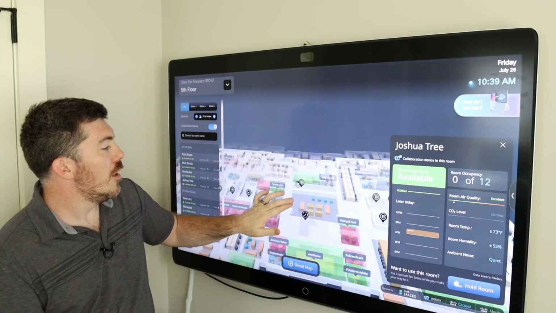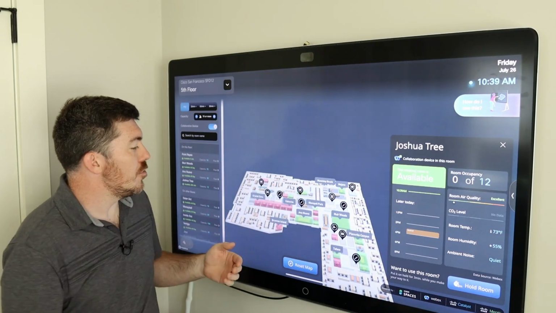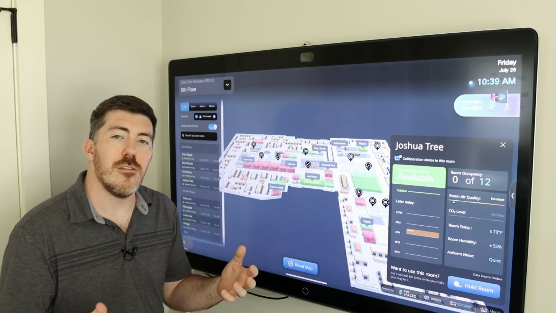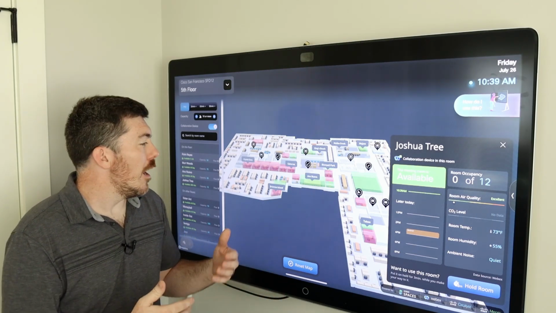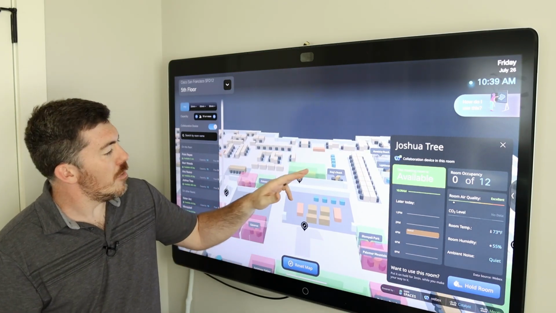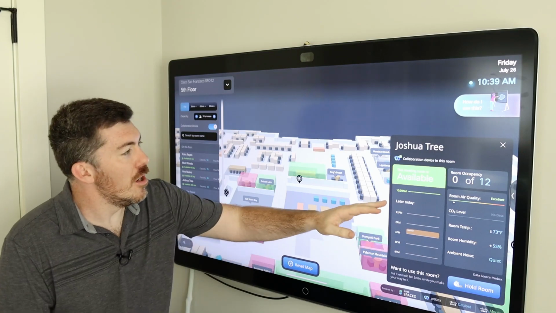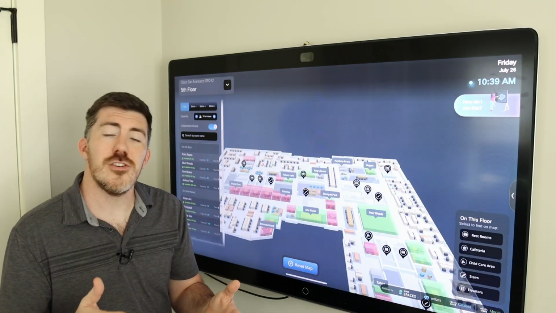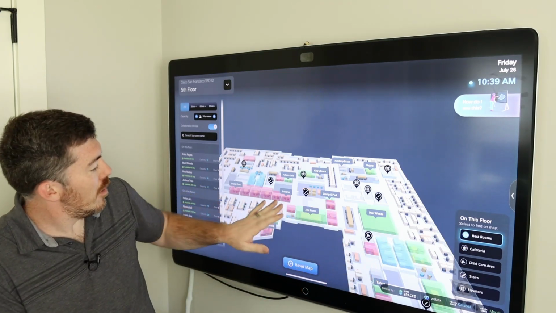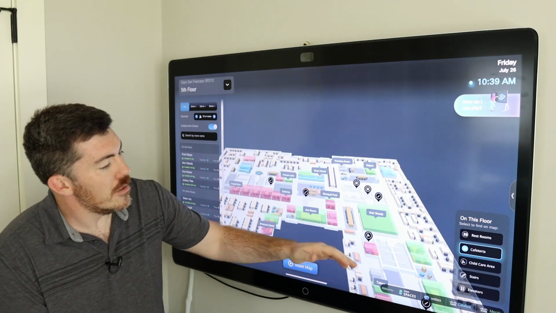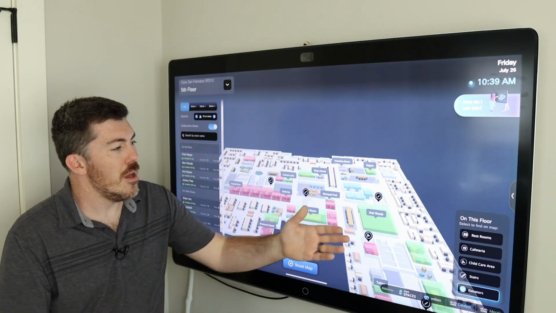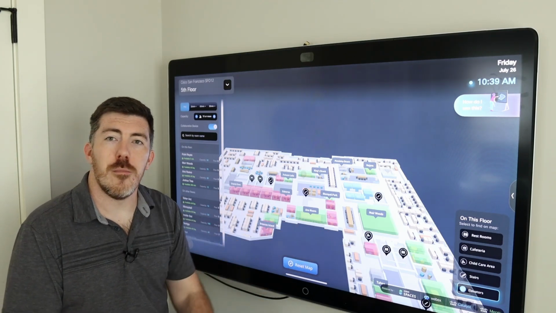So I can scroll out and look at the floor plan if I wanted to choose a space manually based on where it is in the building. If it's close to another room where I have business partners or someone working, I can select a space on the map this way as well. Joshua Tree just freed back up. If I tap on it, again, it pulls up its information on the side. If you're looking for other key destinations in the building that might not be bookable, things such as the restrooms, you can tap that button and you see them highlighted in blue. Cafeteria, childcare, stairs, elevators, all of these pieces of information can be loaded into the system and put as quick reference items on the map itself.